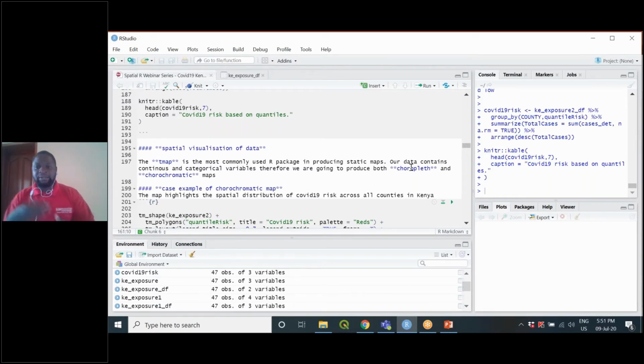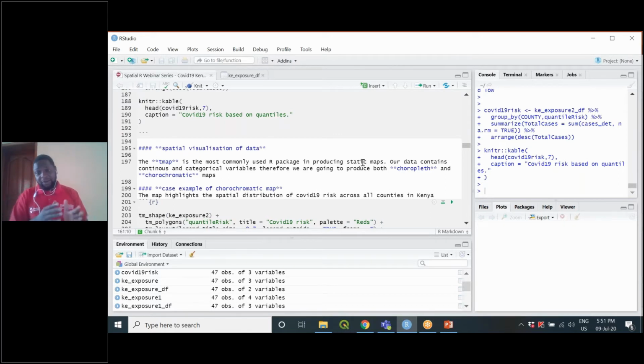Maybe later on, in my other series, I will demonstrate how to take these visualizations a notch higher and come up with interactive, animated 3D maps. But for this particular webinar series, I'm just going to delve into static maps, okay?